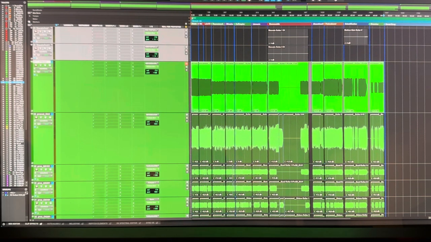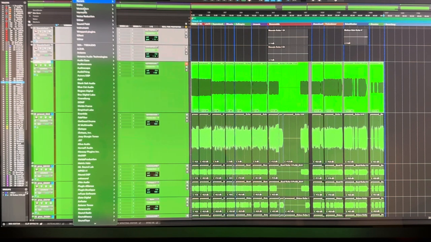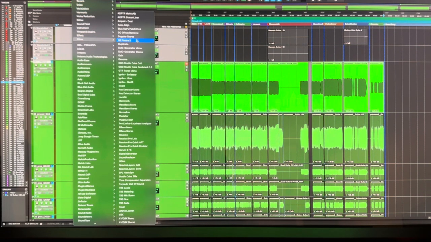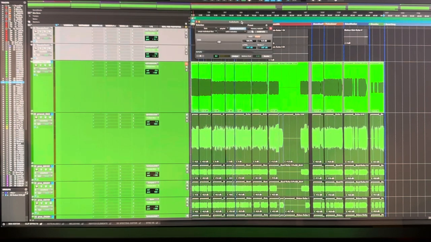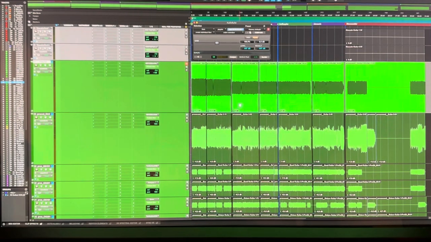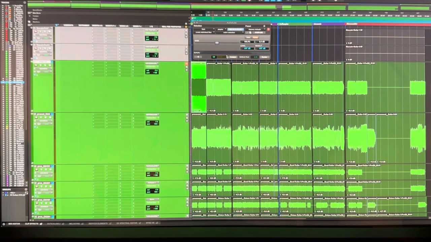So what I would do then is go into something like the Gain plugin. The reason why I use gain instead of normalize is because gain will give you an exact numerical value of what the difference is. So I hit analyze. My target for guitars, I usually like it peaking around -5, let's say. So this one is already at -5.